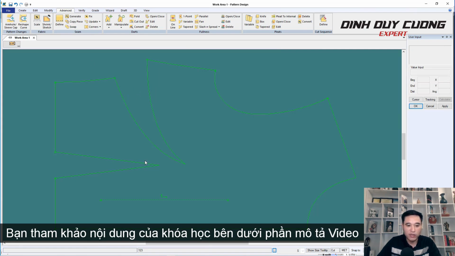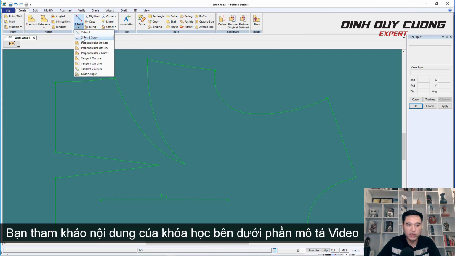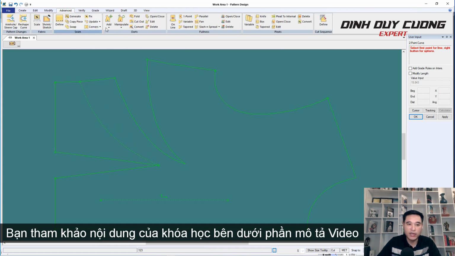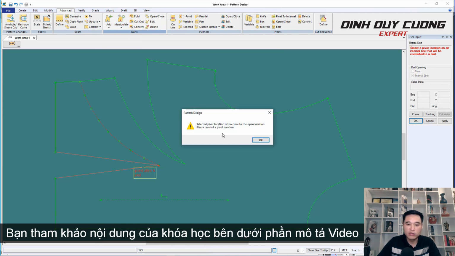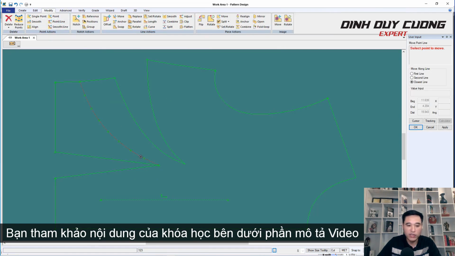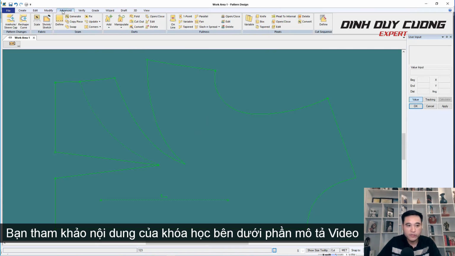In a similar fashion for this lower dart, if you want to close it up, just draw a straight line right here. That's it. Draw a line here. And you do the same thing again. You just need to do the exact same thing again, okay? If, in this specific case, your software gives you an error message like this one, just shorten this inner line a little bit. About 1 millimeter should be more than enough, okay? You really don't need to shorten it by much at all, just enough so that the ends of the lines don't touch each other. After you have finished doing that, you can use the rotate dart command once again.